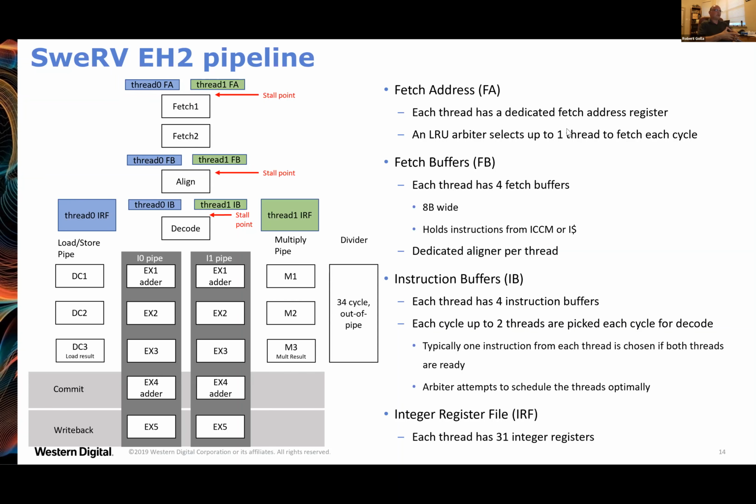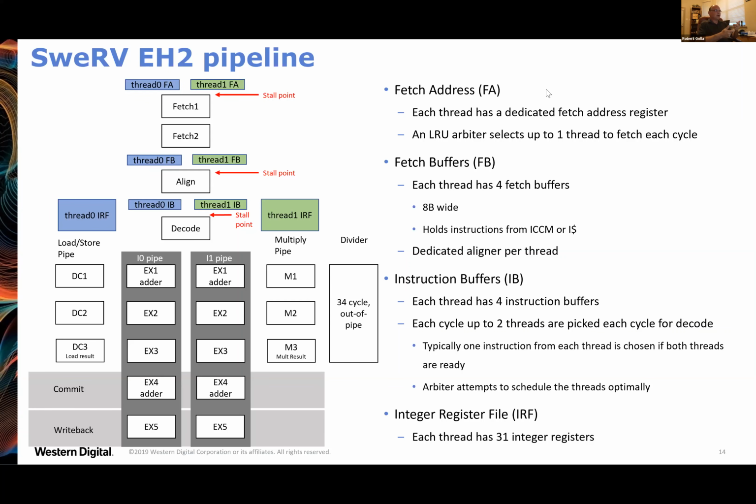So in the case of RISC-V, that's all your integer registers, of which there are 31, as well as all your control and status registers and anything else having to do with the architecture. Now in terms of microarchitectural state, where you have 2 threads vying for a resource, you end up cloning the microarchitectural state. So before the iCache or the instruction closely coupled memory, we duplicate the 2 fetch address registers, okay?